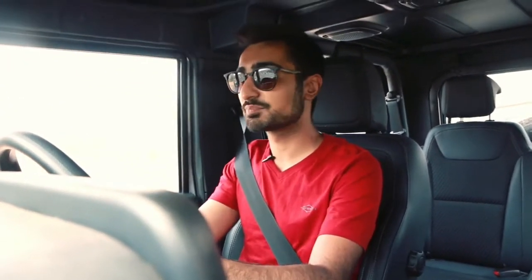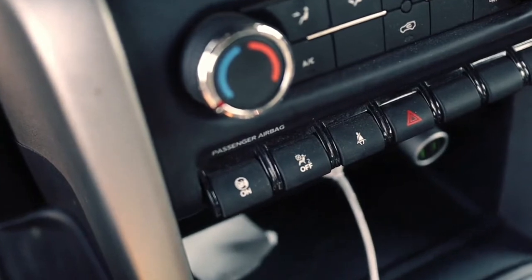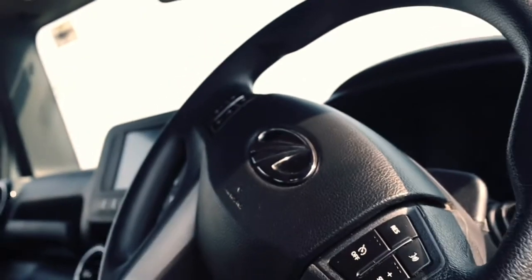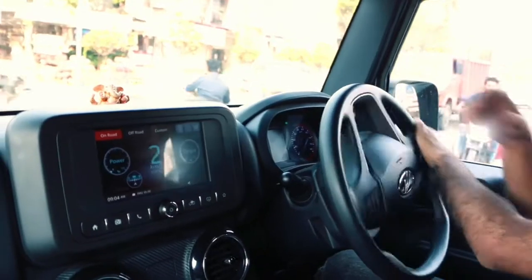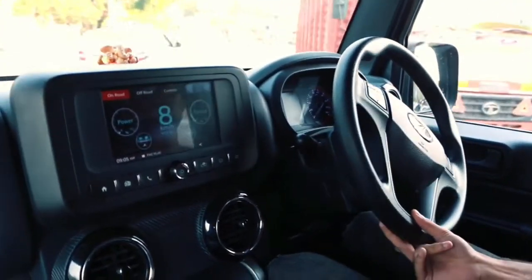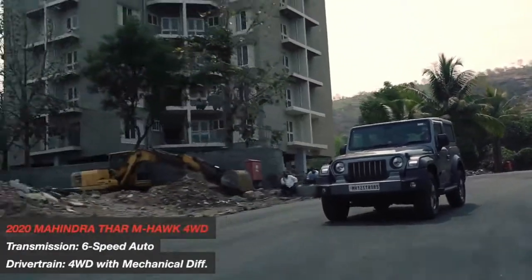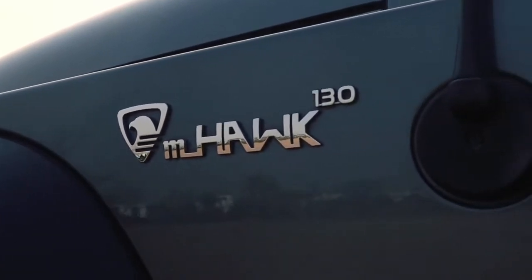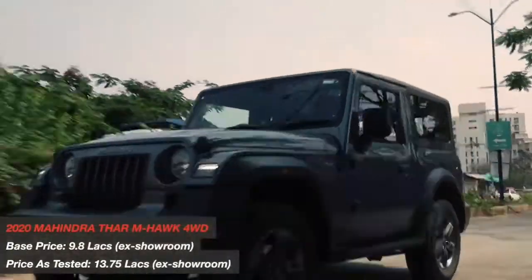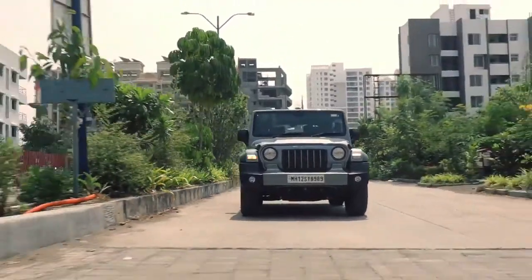Otherwise, the experience is pretty sedate. The interior is quite nice and minimalistic. The plastics feel quite nice and rugged, carrying a concept of rudimentary and basic with basic functions. The infotainment screen is okay but nothing too special, but the instrument cluster can pull up some really cool information. The real reason the car has no go is mainly the gearbox — it's a 6-speed auto unit which is very lethargic during gear changes but handles the torque very well. The engine is the M-Hawk 2.2-litre turbo diesel with 130 horsepower and 300 Nm of torque, which is more than enough for quick bursts of acceleration. The car is four-wheel drive, which is great for conquering mountains but a little unnecessary to drop your kids to school.